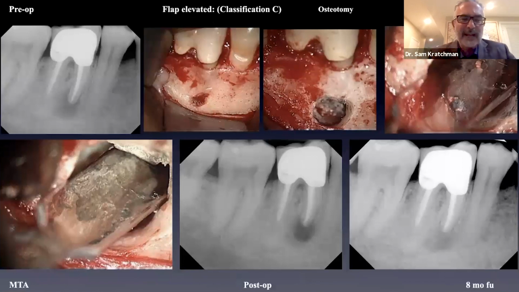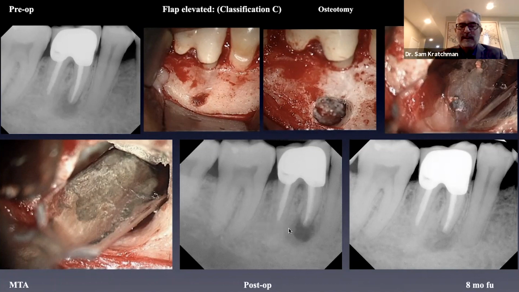Now let me show my clinical cases from my practice. Patient came in years ago with this lower molar, very nice looking root canal with a lesion. Classification C means that the lesion is wrapped around the apex of the tooth, starting to work its way up around the root, but good crestal bone, so there's no perio component. I cleaned out the defect. Here is the mesial buccal, mesial lingual at the apex, looking through a micro mirror. I prepped it with ultrasonics, and back then I was using a gray MTA material. Here's my post-op, 8-month follow-up, nice healing.